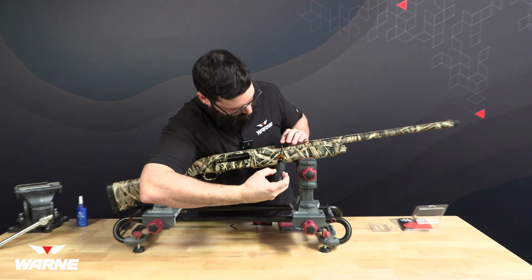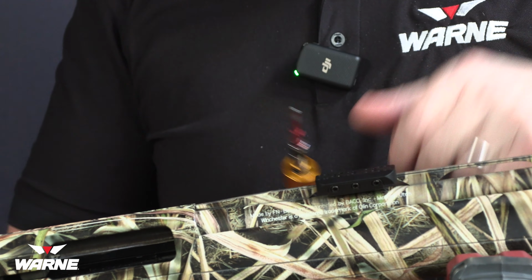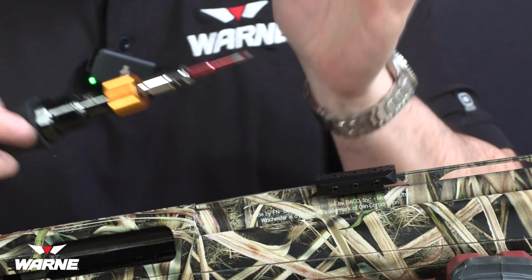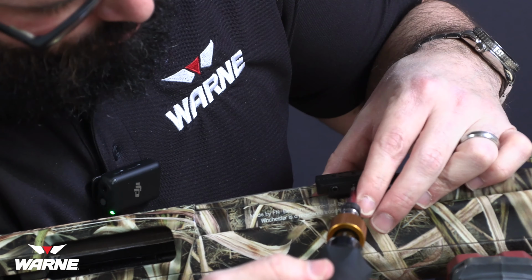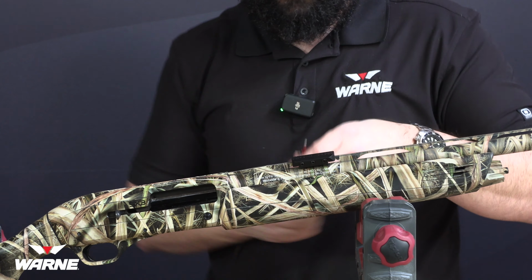And I'm going to start by evenly tightening. It's really important, since you have this centered on your rib, that you evenly tighten these screws a little bit at a time to make sure you don't knock it off one side or the other. Again, right now I'm just doing the middle screws, but we're going to go back and touch all the others.